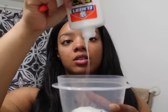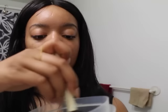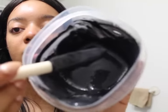Next, we're going to empty the Elmer's glue into the container. So I think I emptied about 3/4 of the container into here. So now we're going to mix until we get an even consistency going. So this is what the product looks like before applying it to my face.